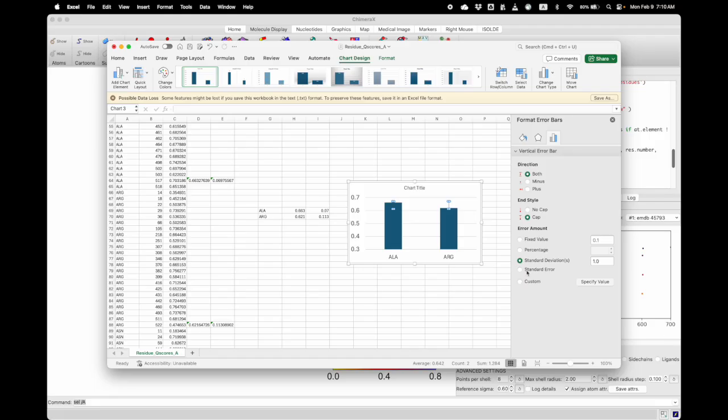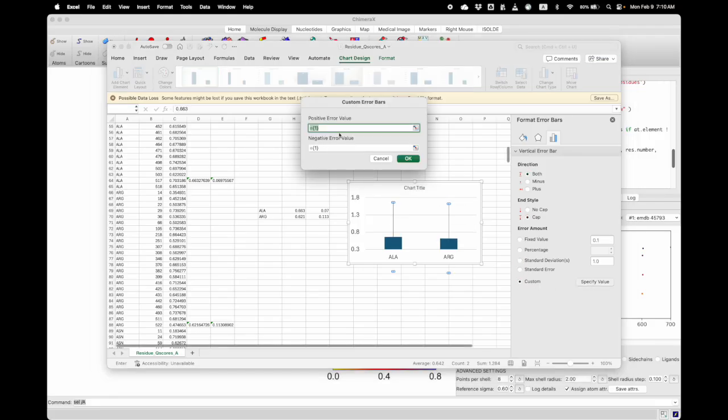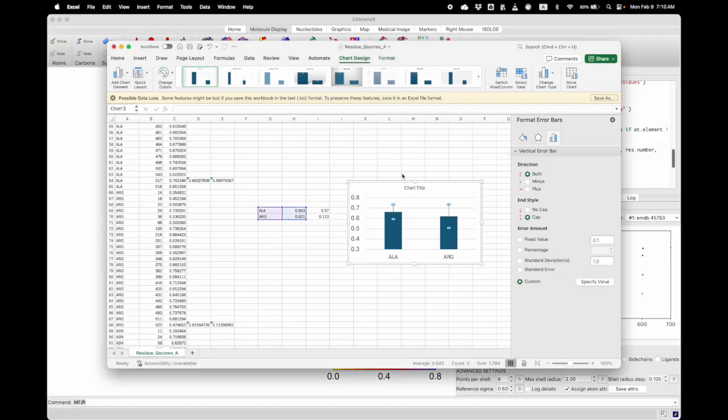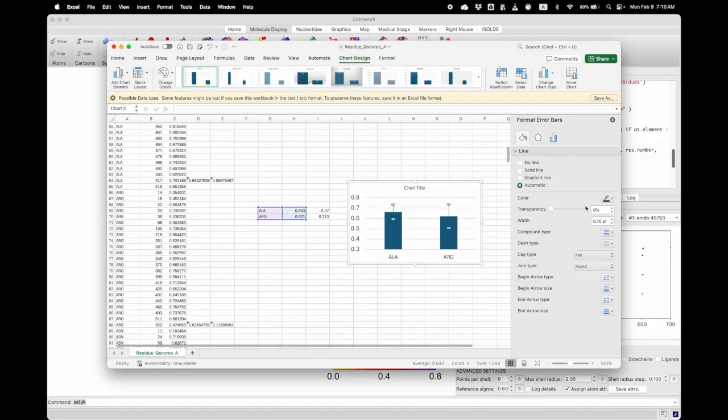By default it is just set to 1, but I can choose custom, specify value. The positive is this one, and then the negative will also be the same. This way I can visualize the standard deviation, or the variation in Q scores and hence resolvability, for different residue types.